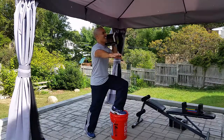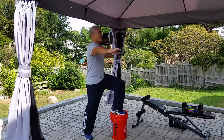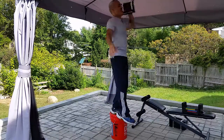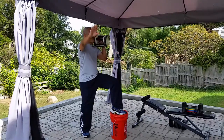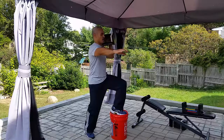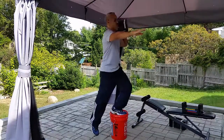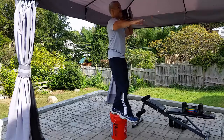Now these step-up shoulder presses are definitely going to challenge your balance. Unfortunately, many people don't even pay attention to incorporating balance training in their routines, which I feel is a big mistake, being that our balance fades as we age. Once you're done on one side, then just switch and do the other side.